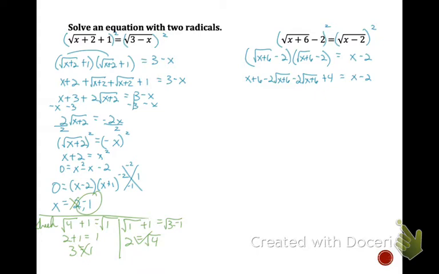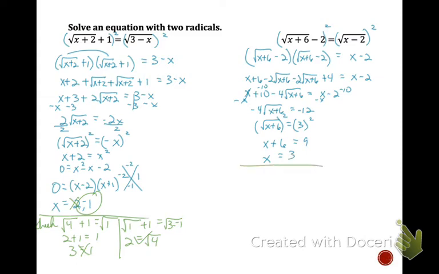Now I'm going to work at isolating my second expression by combining like terms on my left-hand side. Now I move everything over that I can. So I'm going to subtract my 10 and my x. And so I get negative 4 times the square root of x plus 6 equals negative 12. Now, one more step to isolate. Divide by negative 4. And now I can square both sides. So these problems just take a little bit.